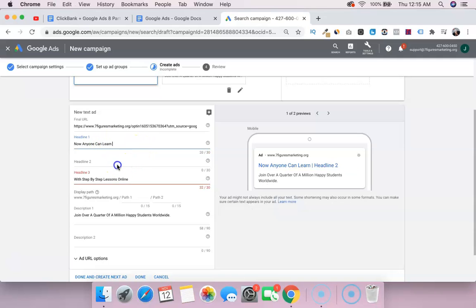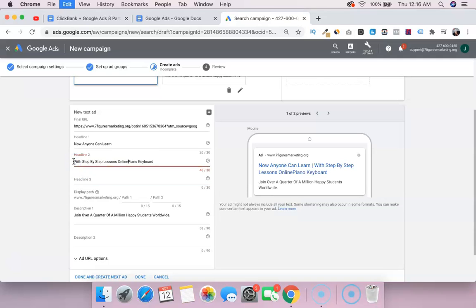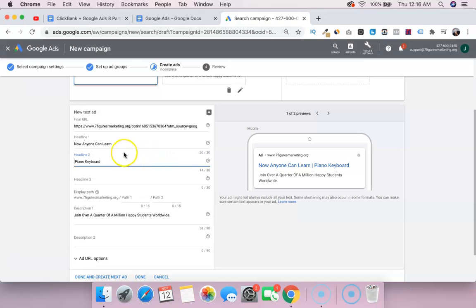Piano or keyboard. All right, so it'll look like this. I don't think this ad is gonna do good, and besides, we don't even have enough room for it. So now anyone can learn piano. Let me delete this. Paste that in there. Oh my god, how did I just mess this up?